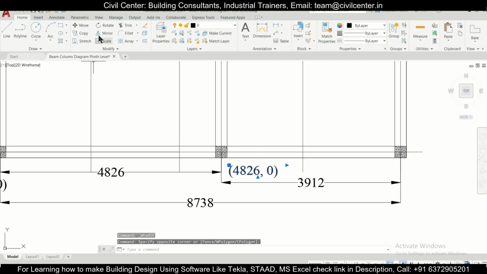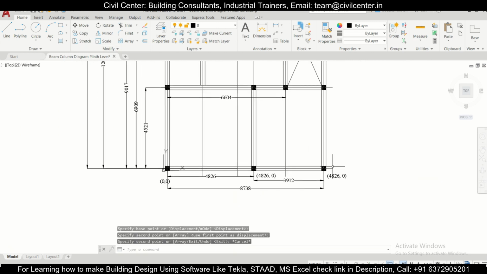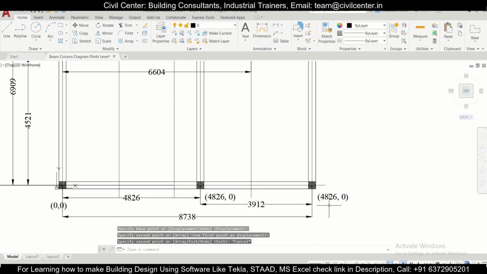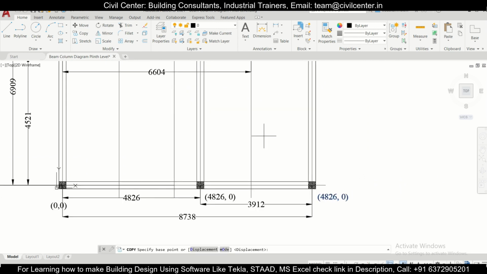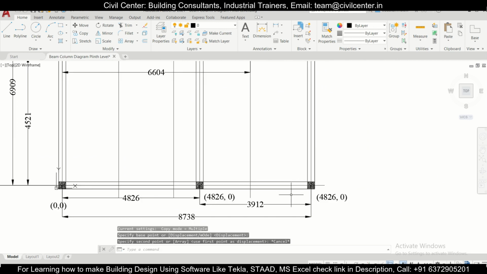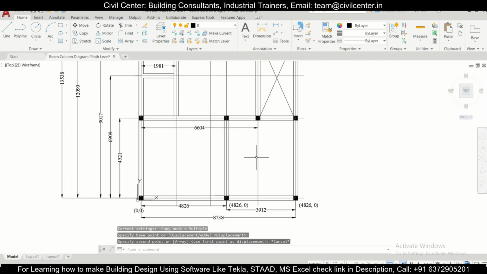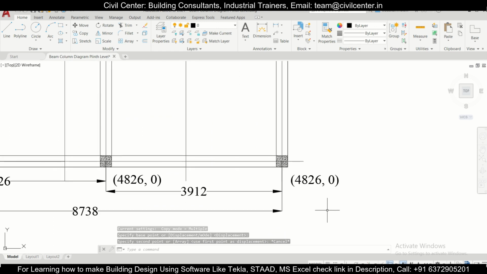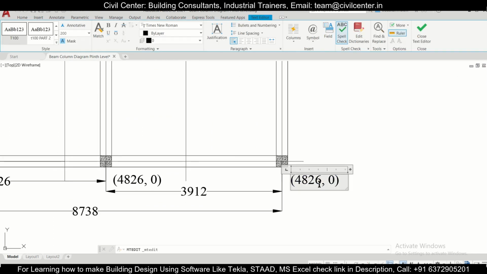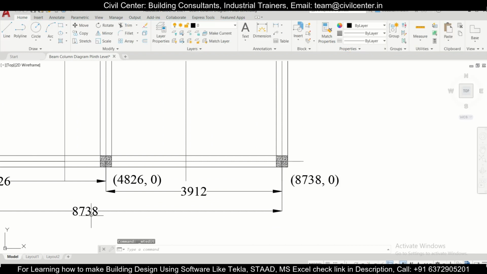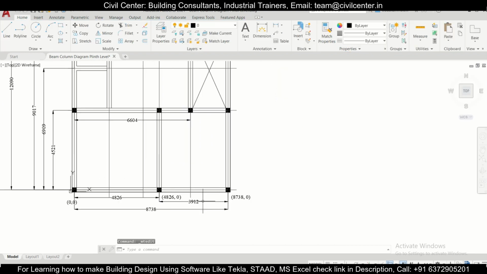So we are just doing this. So the next coordinate can be your value of that next particular coordinate. We'll have one here. So at all the intersections, we need to have coordinates. So as you can see, this is 8738 center to center distance. So this will be 8738, this one, and comma 0.